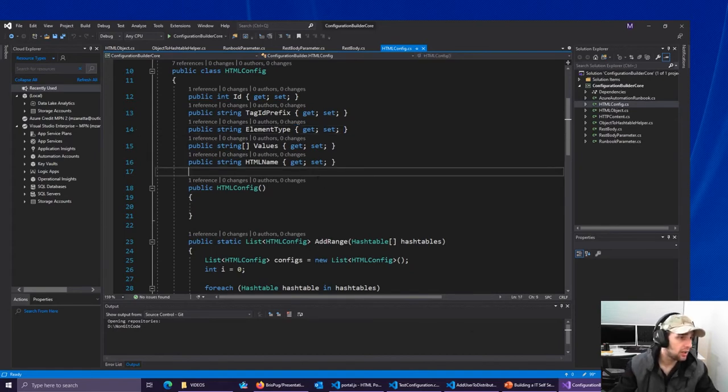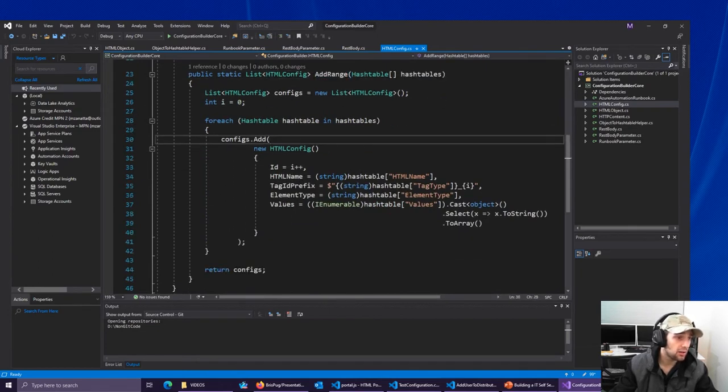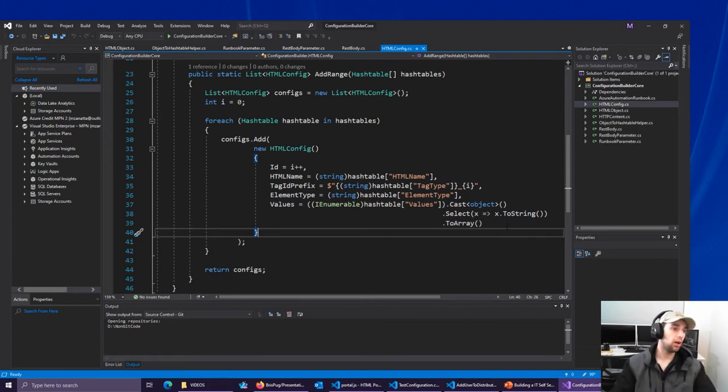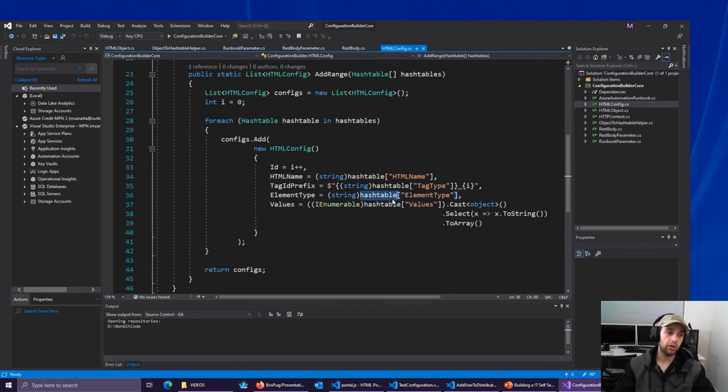What happened here essentially is it's creating a list, so we can add a range, and within that it's iterating through all the hash tables, and it's building out a new object of HTML. It's building out each of those specific items within that. So it's really quite straightforward in that sense.